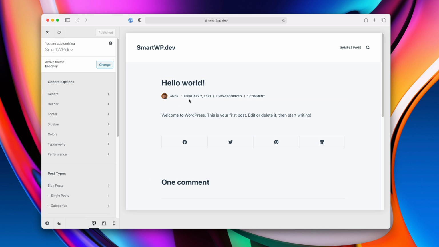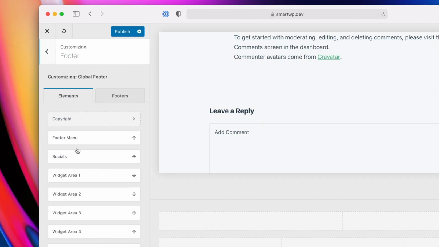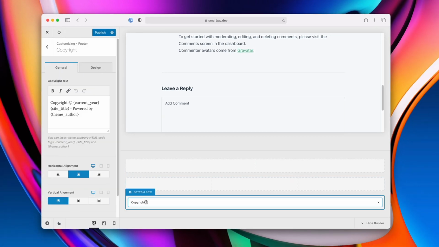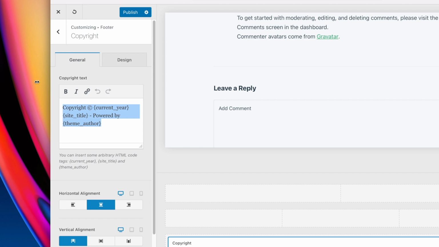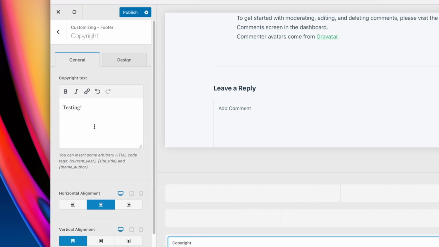So now we're customizing the site, and you can see here Bloxy has an option for a footer. We can go into there, and you can modify the footer here. And if I just click the copyright row, I can now edit the message there. Instead of having the copyright that they have there, I can put whatever text I want. Now, other themes will most likely be under Customize, just like this was. For example, it will be under Customize and then something like Footer or Theme Options.